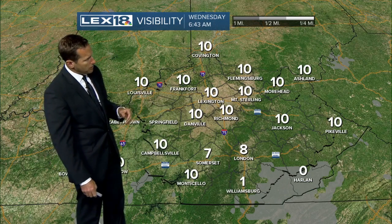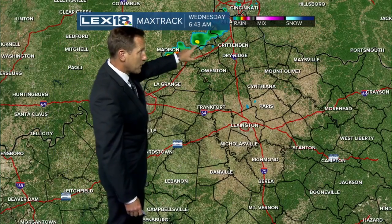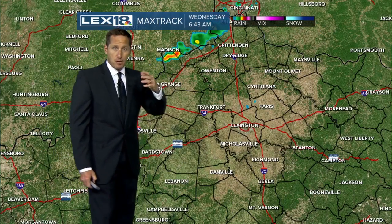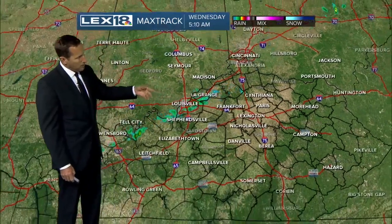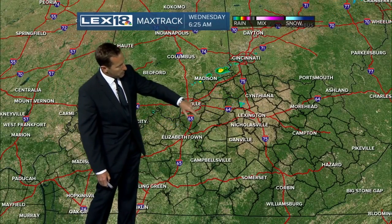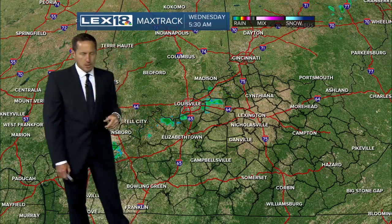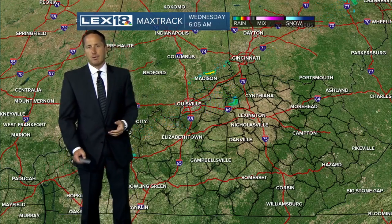You've only got a little bit of patchy fog into our southeastern counties. You've got a couple of showers up over southern Indiana. This is part of a round that came in earlier this morning and really fell apart. There was some lightning west of Louisville. You can see those showers diminishing, but now we're starting to see some renewed activity up over southern Indiana, and that will be the trend. The future track will bring that round through this morning and into the afternoon.